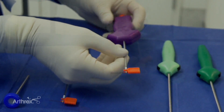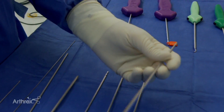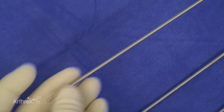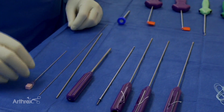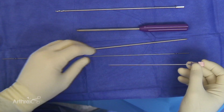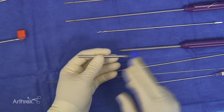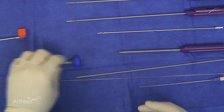The push lock has a 12.5 millimeter length so it has fewer barbs. This is the knotless suture tack — a 3.0 millimeter diameter — and we'll be showing you how to use that a little bit later. We also have the percutaneous set: you start with a spinal needle to localize it, then dilate up all the way to a metal cannula so you can pass your labral tapes and push lock through that.